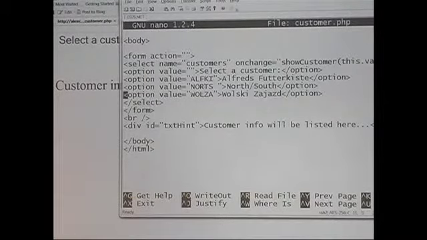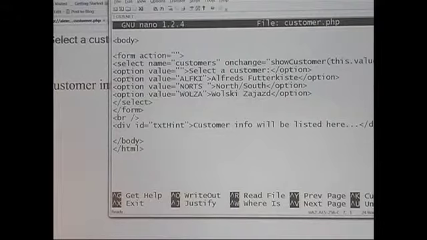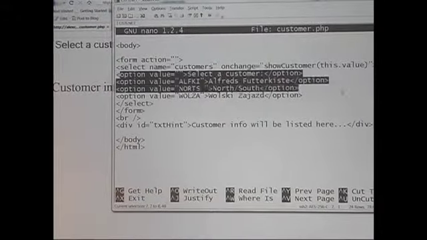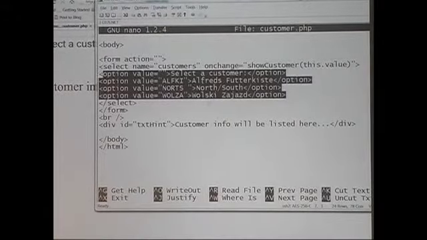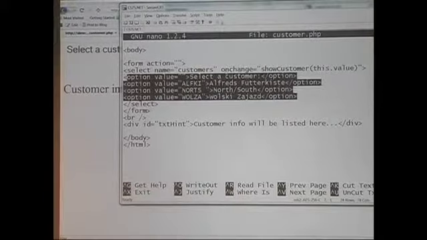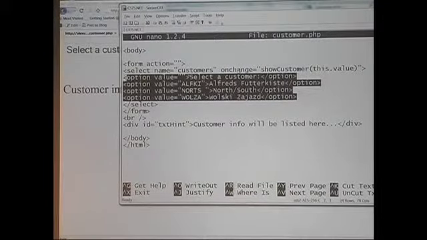So the customers have a form, and there are some values that I can select from, different kinds of names. Once I change a customer to another one, I am going to run show customer with this value.